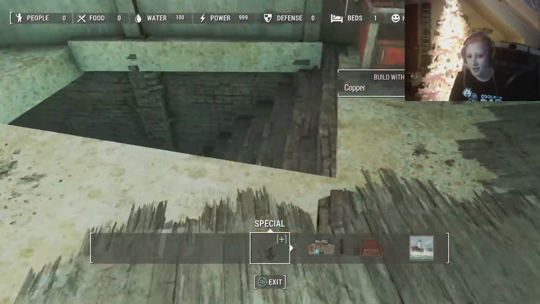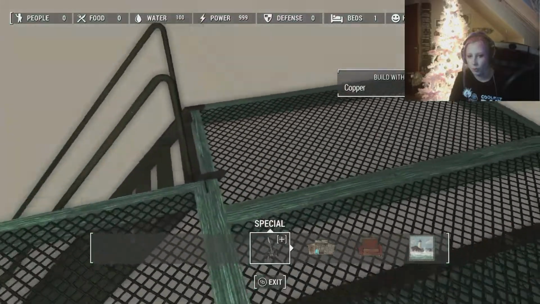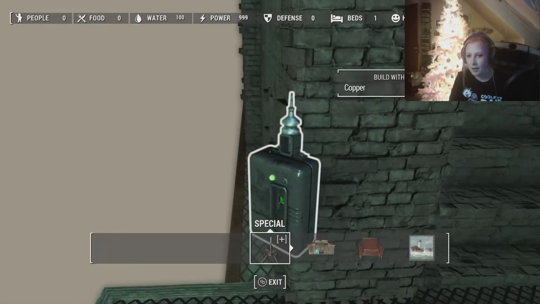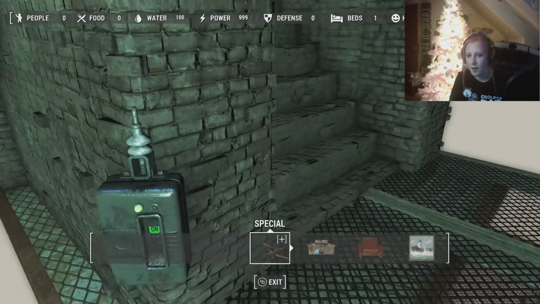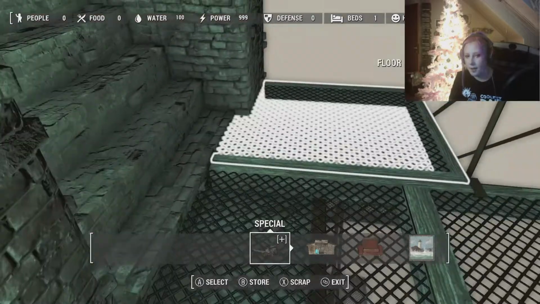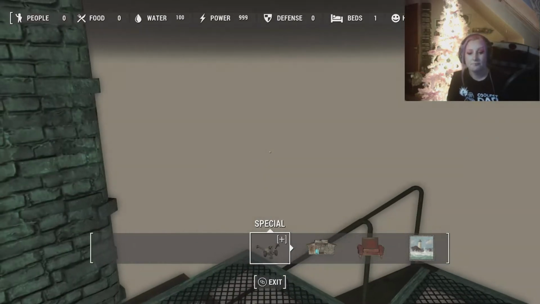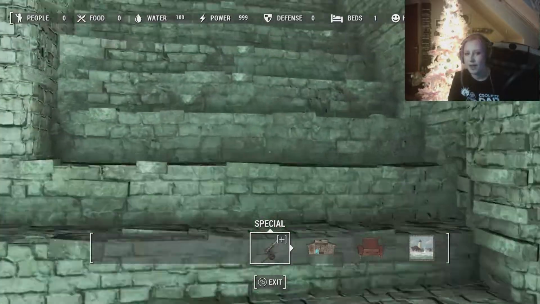And downstairs, so you don't have to run power all the way down here, we got another power box right here, gives you more power. So you guys now have options. And that is not the best thing.